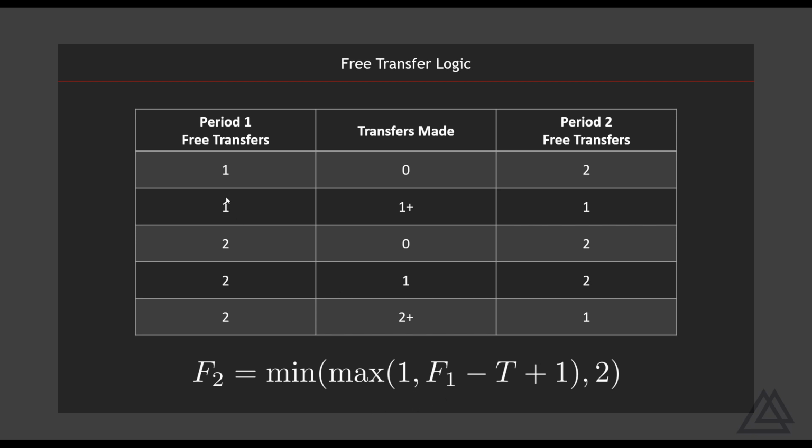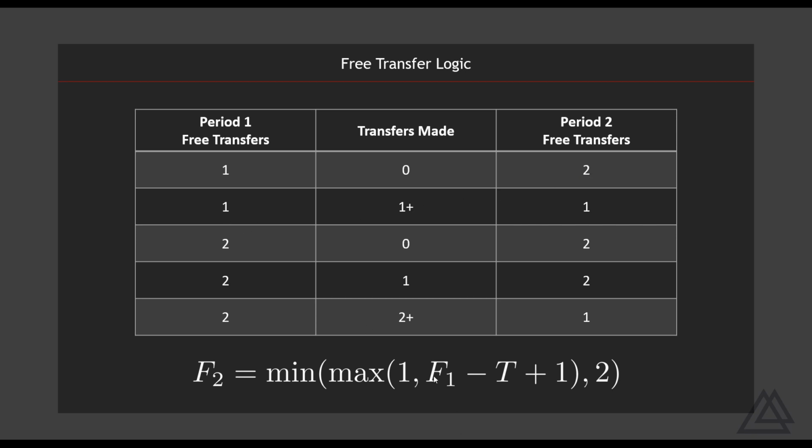So here, for example, let's go over the first row. I have 1 for the free transfer right now. I haven't used anything, and then in the second round I am gaining 1 more, so this value becomes 2. So here I'm saying maximum of either 1 or 2, and obviously it is 2, so this maximum formula gives me 2, and then the other formula says minimum of 2 and 2, and then finally F2 takes value 2 because of it.